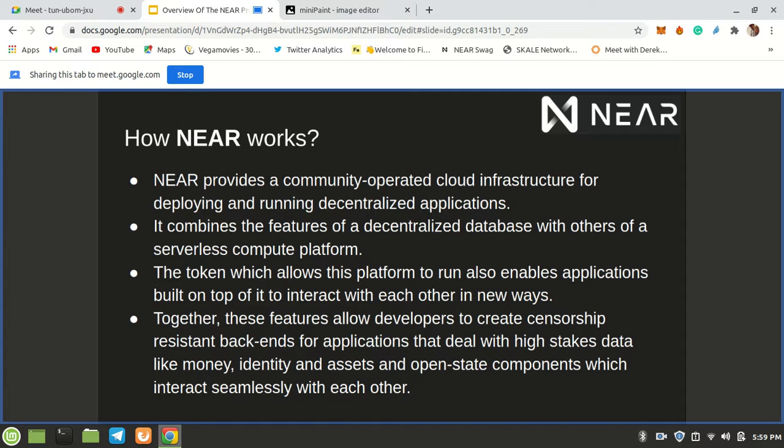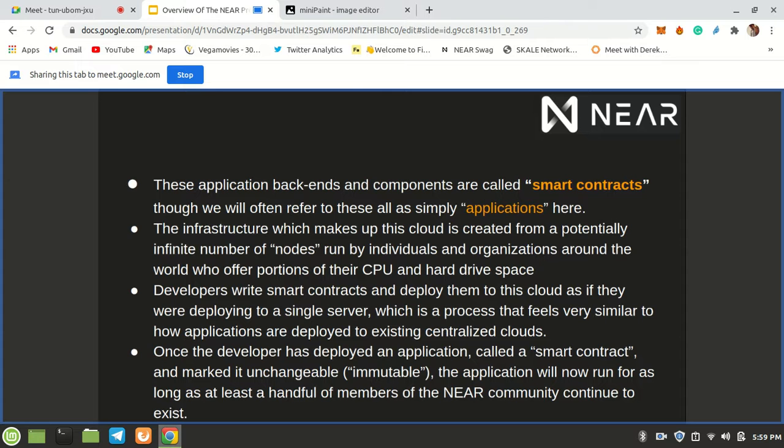These application backend components are called smart contracts. All the dapps you create over a blockchain project are simply combinations of smart contracts. So you can use the developer model to monetize all of the smart contracts you create over your blockchain, and simply build applications here.